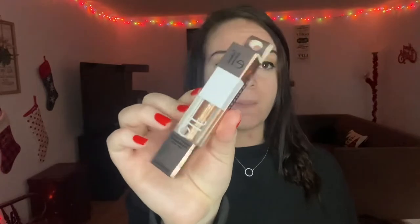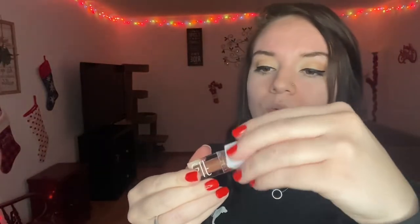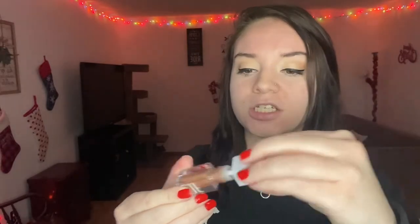The other thing I got is this ELF Liquid Glitter Eyeshadow in the shade 'Flirty Bird.' I believe this was only five dollars. When I looked up liquid eyeshadow on Ulta, they didn't have a lot of options — there was another brand with a duo that I really wanted, but I figured I'd save a little money and go with the ELF. This is really tiny; I was expecting it to be a little bigger, and the shade doesn't look very similar to the one I wanted online. I was more looking for a pinkish shade rather than something so orangey.